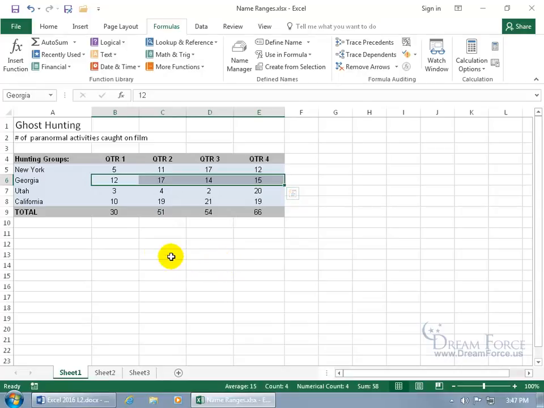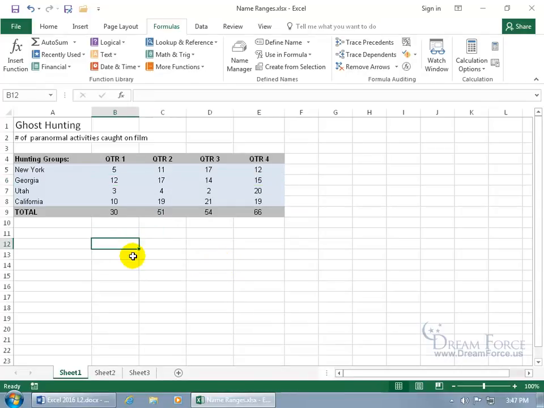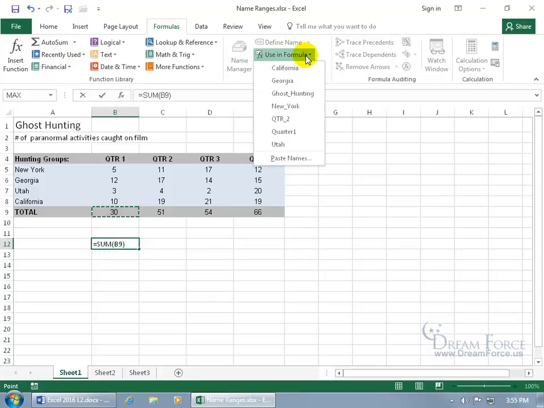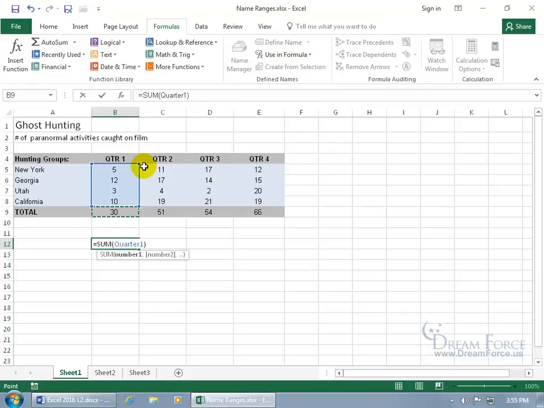And then finally, if you want to go ahead and use that name within a formula or function, go ahead. For example, let's say we want to add up the range here for Quarter 1. Let's pretend we didn't. And let's come down here and add it right here. Let's come up here on the Formulas tab and click on AutoSum. And then if you want, you can come over here to the Define Names group, click on Use in Formula, and it has a list of all the names, the first of which is Quarter 1. When I select it, it automatically selects the range, Quarter 1. You can see it's right there. It's not referring to B5 through B8, the default name, but the name that we gave it. Just hit Enter and cool.